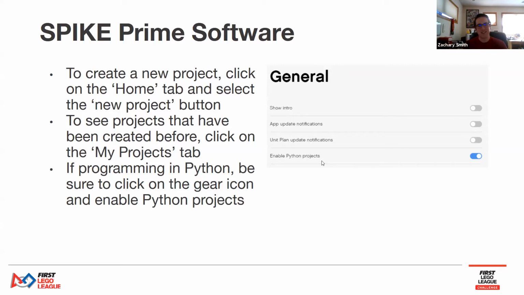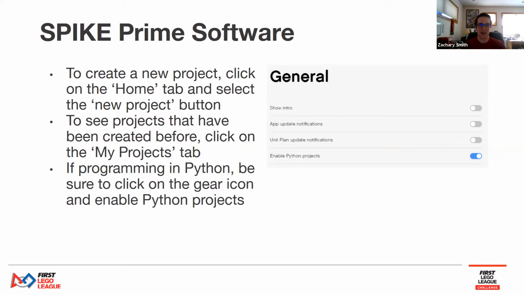So to see any projects that you have created before, you can click on the My Projects tab, which allows you to organize it fairly well. I will say that from my experience, programming in the Python environment is more straightforward than programming in the blocks environment, in that the programs are stored in a single file, which means you don't have to worry about several different components being pieced together in the blocks when you're using My Blocks programs and worrying about separate files being located elsewhere. One thing you have to do as well in the Spike Prime software itself is enable the Python programming in the first place.